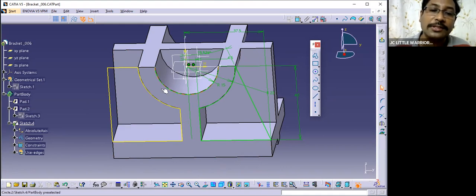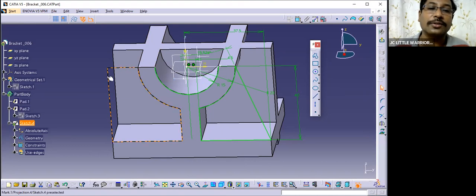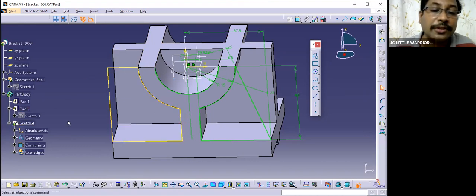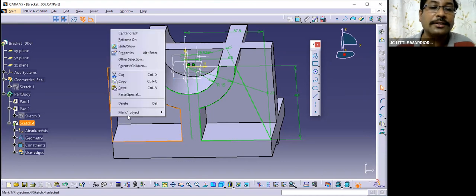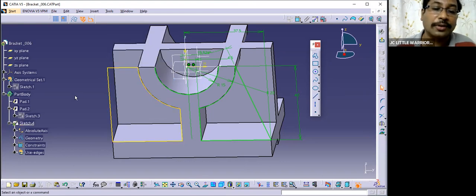So the complete sketch should be connected only with the axis system, not with the solid body, so that when we change the coordinates, it can move along with the axis system. I'll show you how to change the coordinates. As of now, that's the reason we always isolate it. You know how to isolate, right?